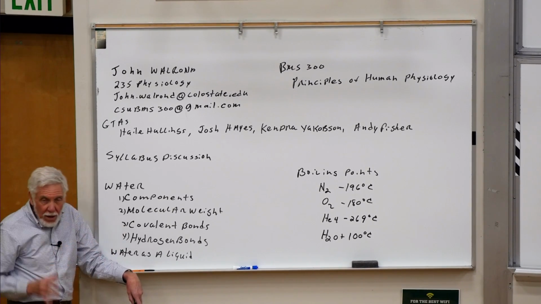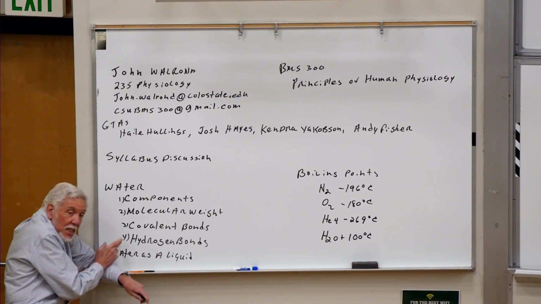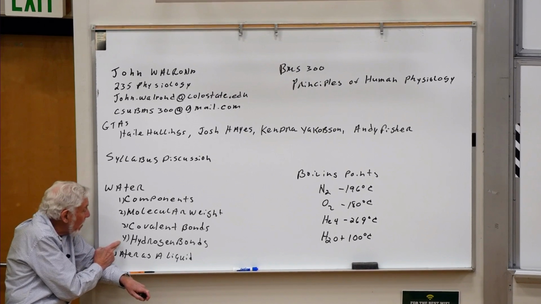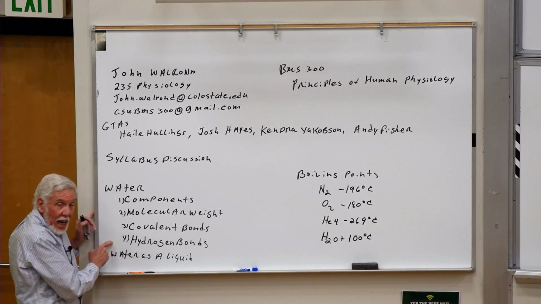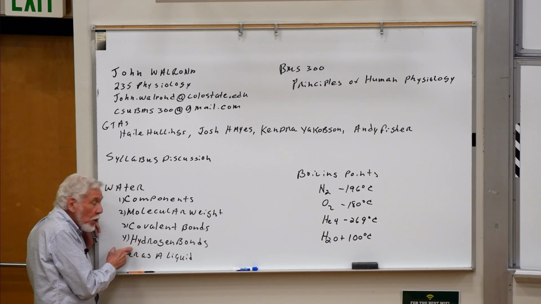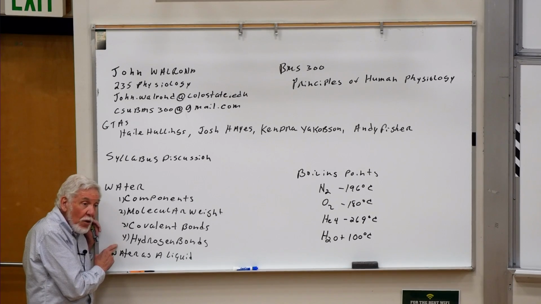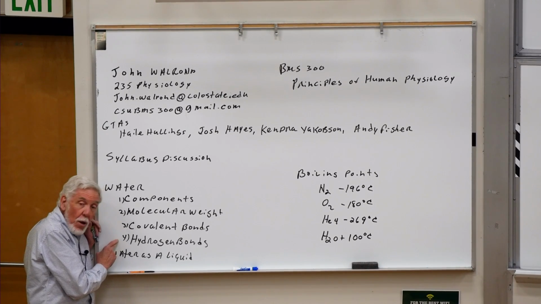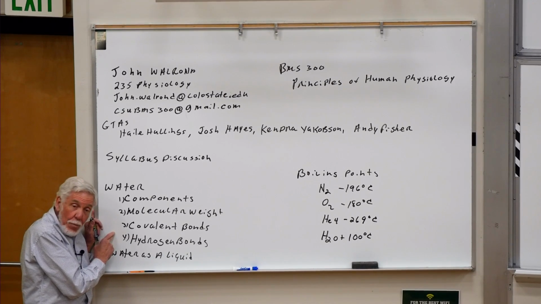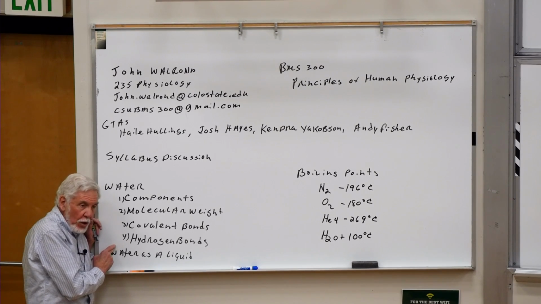But what happens in water is that because the hydrogens contain only an electron and a proton, the oxygen now will borrow those electrons. And because the oxygen has borrowed the electrons, it gives a characteristic to the molecule called a dipole moment. It means that one end of the water molecule is going to be slightly more charged than the other. One end, the oxygen end, will be negatively charged, and the two hydrogens will be positively charged.